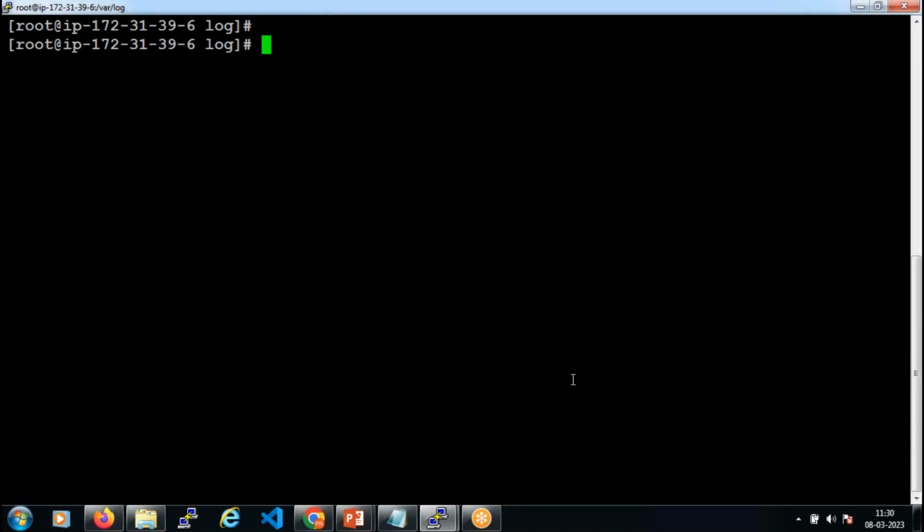To automate the log rotation, Linux has a concept called the logrotate utility. That means there is a configuration file available, which is /etc/logrotate.conf. /etc/logrotate.conf is the configuration file where you need to define your settings, how you are expecting the log rotation to be done. All you need to do is edit this file.